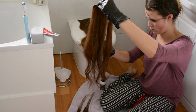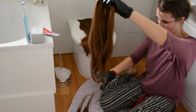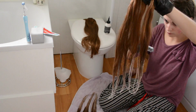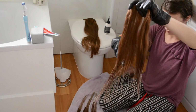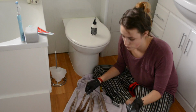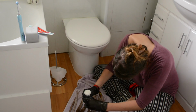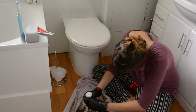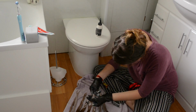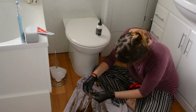It's fairly self-explanatory. You just need to focus most of the hair dye on the bottom and then make sure that you gradiate it. I don't even know if that's a word, but make sure that it's more gradual towards the top, and then leave the top bit without any dye on it. Once you have coated all of your extensions, if you have any hair dye left over, you can work that into the ends of the extensions just to make sure that they're really nicely coated, and work it through with your hands like I'm doing here.